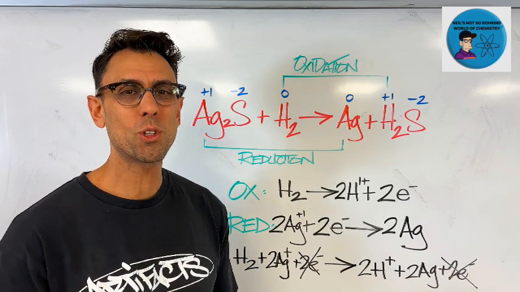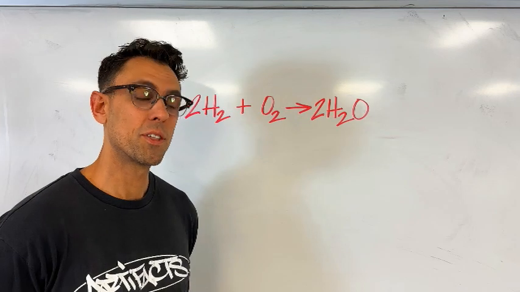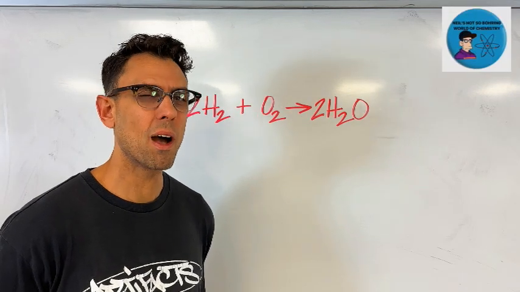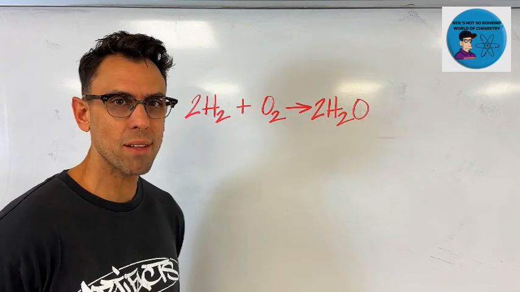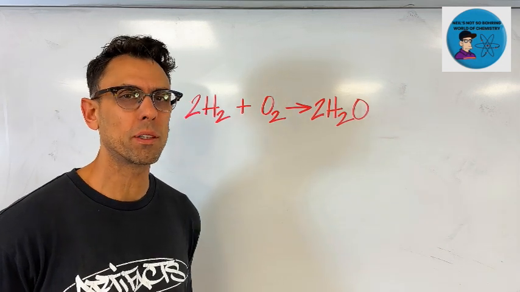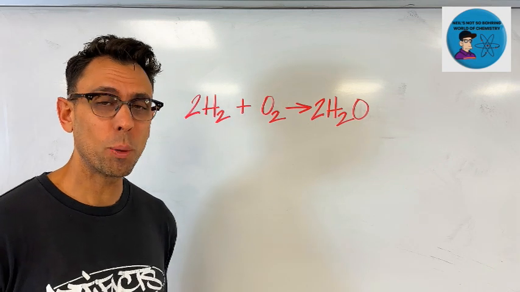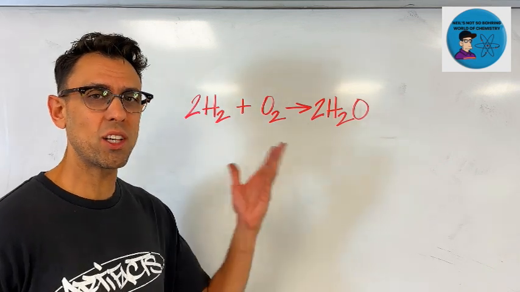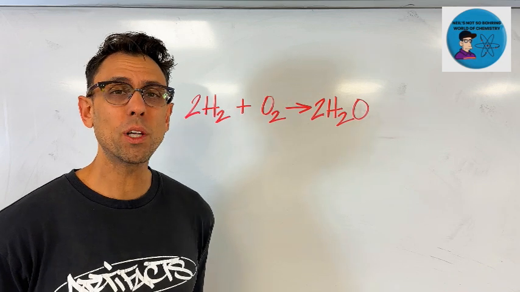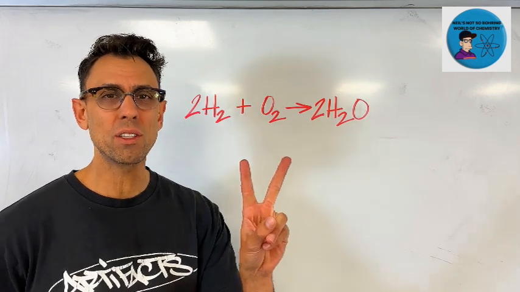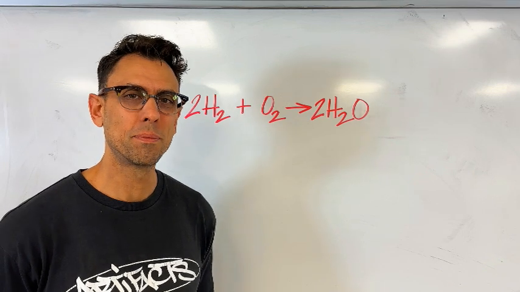Okay, let's give you one to try on your own so you can check for understanding. So here's your comprehension check. I'm confident you're going to get this one right. We've got a reaction where hydrogen gas and oxygen gas are forming water. This is a redox reaction. I want you to take a moment, pause the video, assign oxidation numbers, identify what's being reduced and oxidized, and then see if you can write the 2 half reactions for this process. Come back and check your answer when you're done.